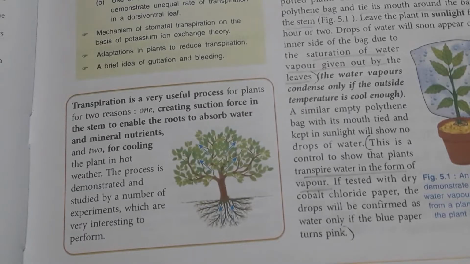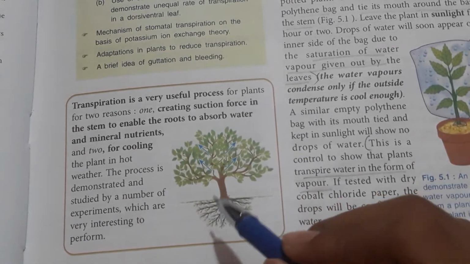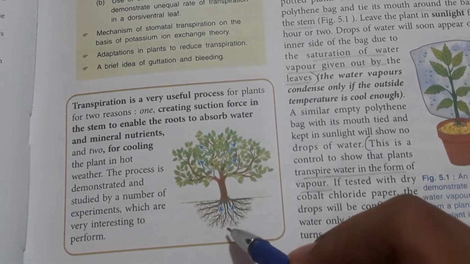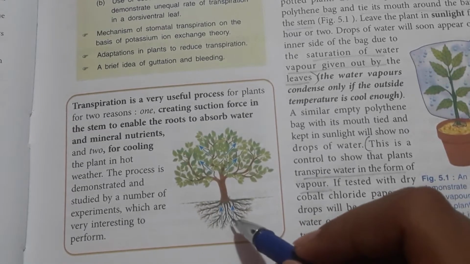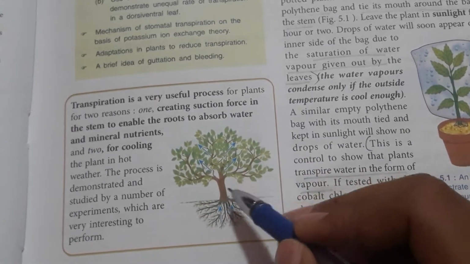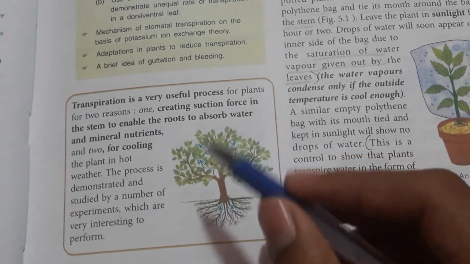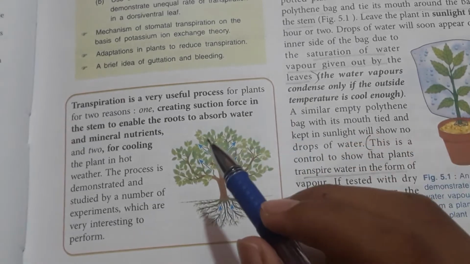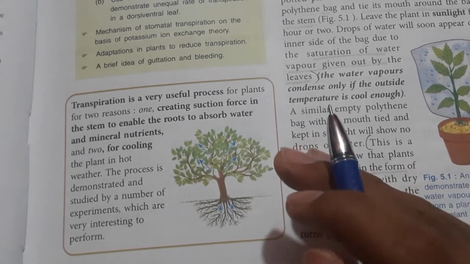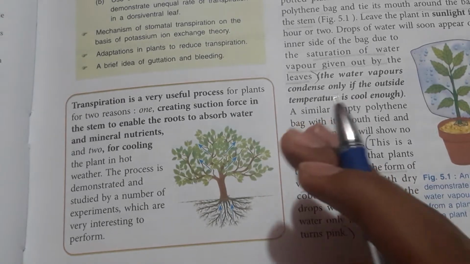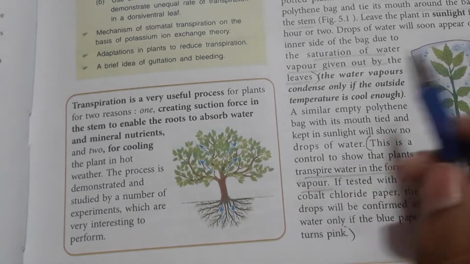See here, you can see the roots are absorbing the water from the underground, which is a very useful process for the plant. Including absorbing water, it also absorbs the minerals and nutrients with the help of roots. Out of this water, only 2% is used by the plant. It may be for photosynthesis or for other activities. The remaining is given into the atmosphere as water vapor as a result of transpiration. This helps to decrease the hotness of temperature. So we have completed the absorption by roots and transpiration. Now we will move towards the experiments.